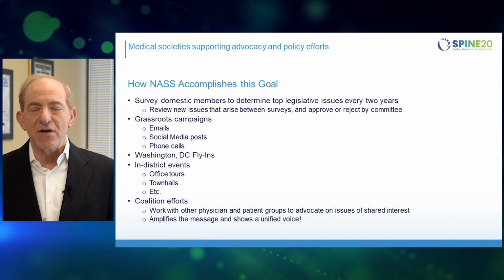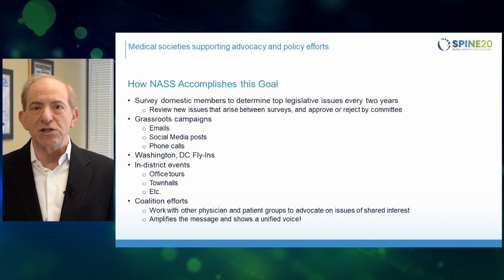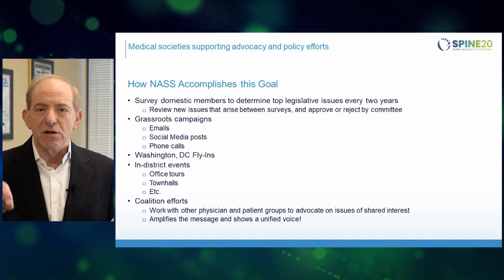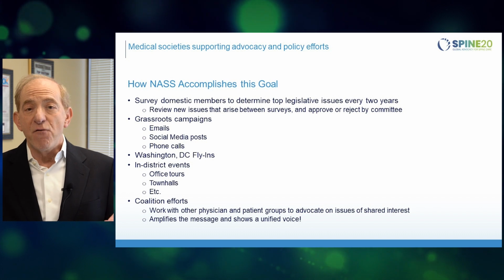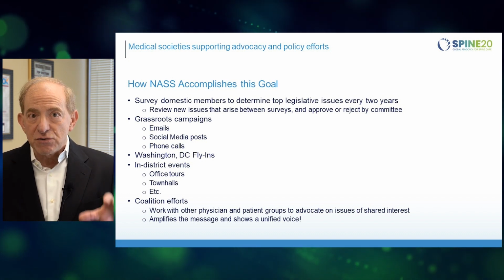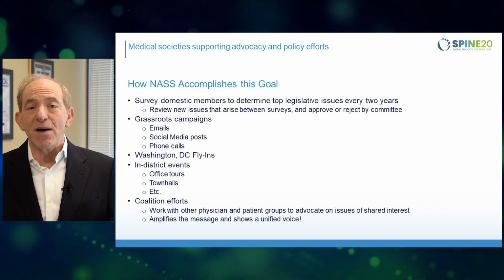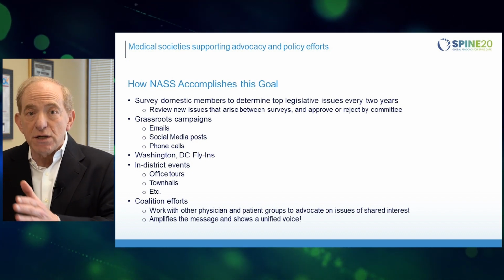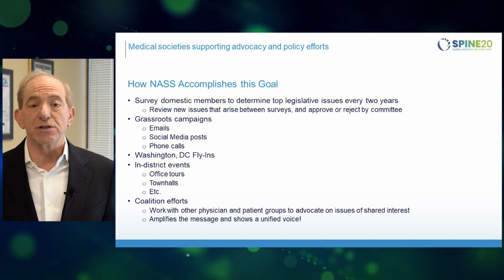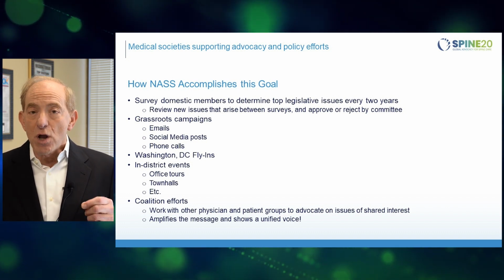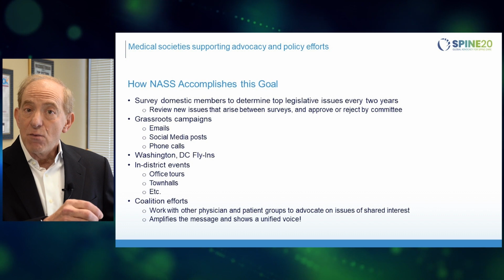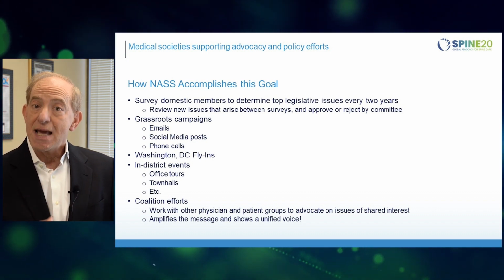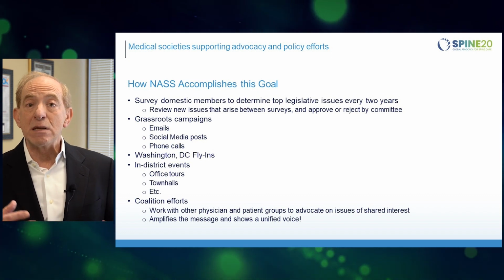Our goal is to have a North American Spine Society member in every single district in the United States to talk to every single member of Congress. There are 435 congressional districts in the United States. Each have about 750,000 people, and we have a NASS member in each one communicate to their members of Congress. So that's how we get through to them. We also meet with them on Capitol Hill in Washington, D.C., in their offices. Now that COVID's done, we can go in person and meet with them. We meet with them, we meet with their staff.